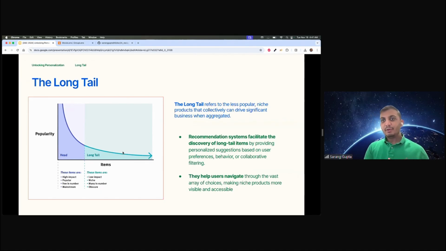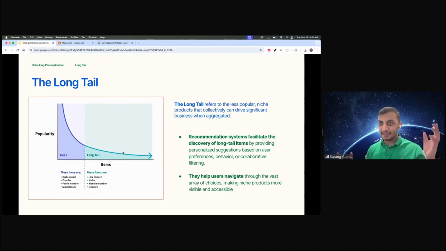And given we have now transitioned from a brick and mortar way of distributing things to an online way of distributing things, recommendation systems make these long tail items discoverable. They help users find things that they won't discover through traditional browsing. If we just show really popular items, they would not discover these niche items, which again, for a business can generate a significant amount of revenue. And this creates opportunities for both consumers and content creators.